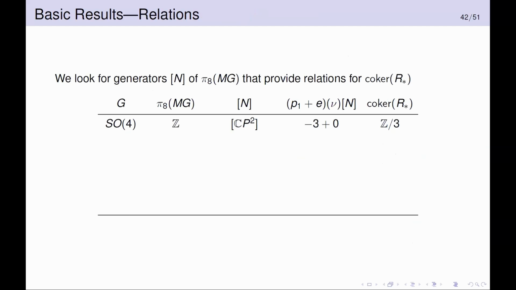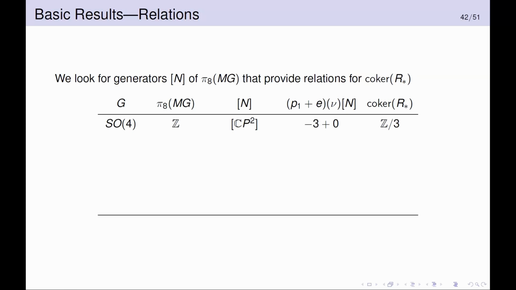So look for generators and see what they do. If the group is S4, then we know from Thom that the corresponding cobordism group is only the integers. And then it's not hard to detect that CP2 must be the generator because it has signature 1, there is nothing smaller.